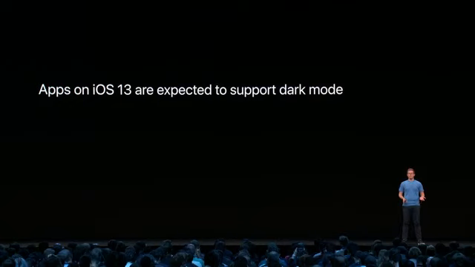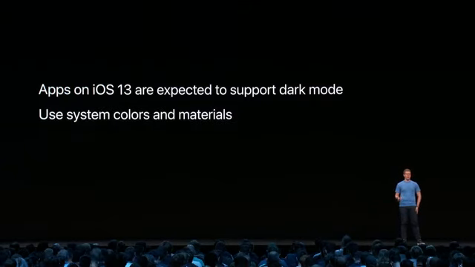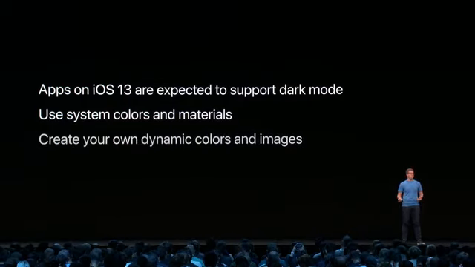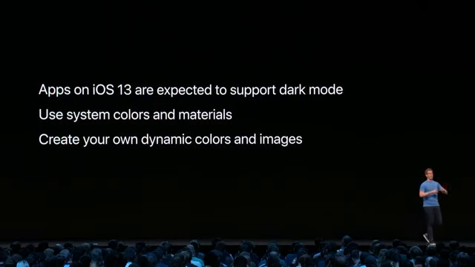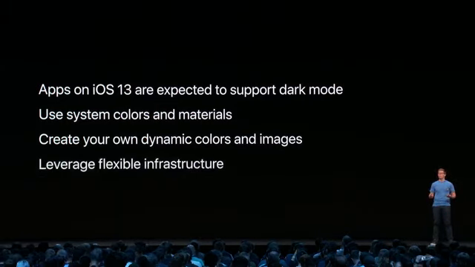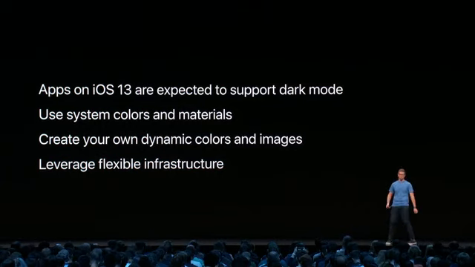Now, we've made it really easy to take advantage of all of these new features and quickly get your app going with dark mode. So be sure to start by using all of the new dynamic system colors and materials that we've made available this year. And then, of course, create your own custom appearances for custom colors, custom images, and more. Finally, don't forget to take advantage of all of the powerful customizations and flexibility built into UIKit to make your apps really shine in dark mode. We're really looking forward to seeing how all of your apps look in dark mode later this year.